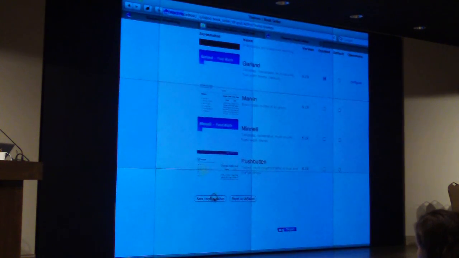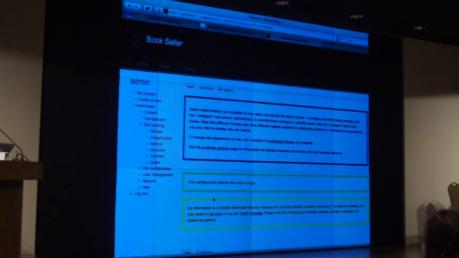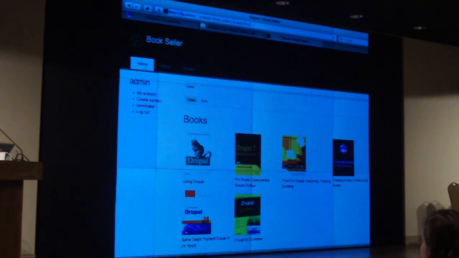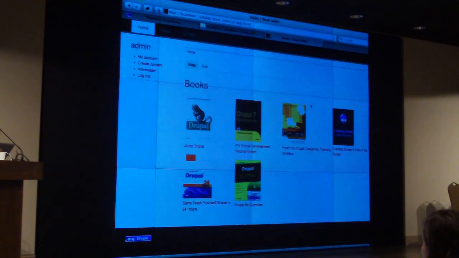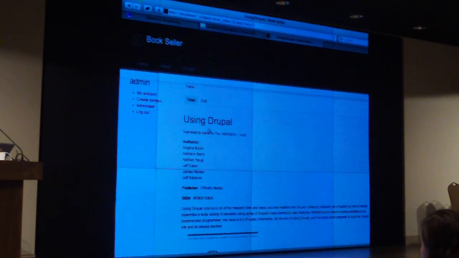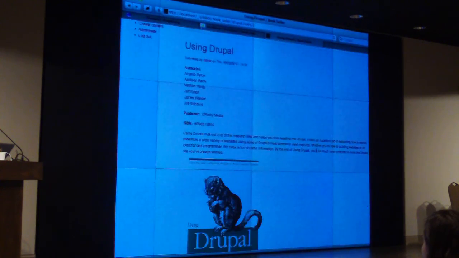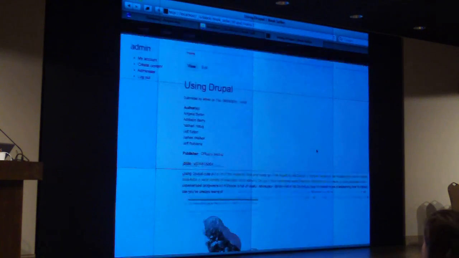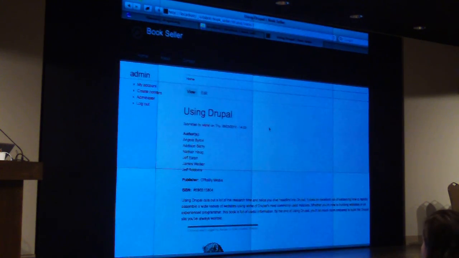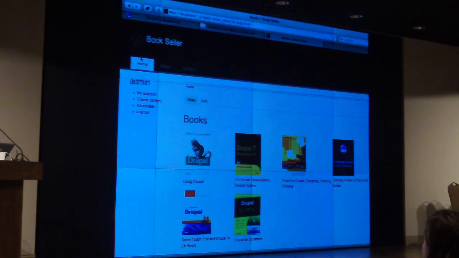Drupal also has the ability for administrators to enable multiple themes on the site and allow users to choose how they want your site to look. After you spent all this time and money branding your site, why not allow them to choose a different look? I don't know any sites that use that functionality. There are some use cases for like mobile and stuff like that where it could potentially be handy, but it's kind of legacy stuff. So now we've got the Prosper theme enabled, and already things are looking less Drupal-y and kind of nice.